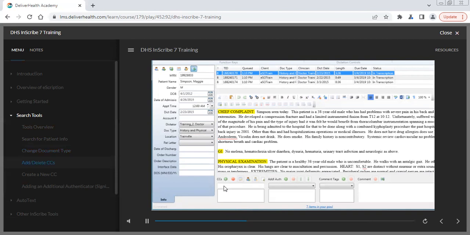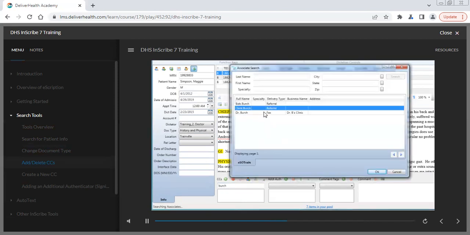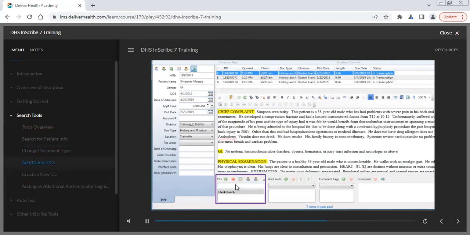Click on the plus sign. This will be enabled. You can type a name, get some entries, select the desired one, click on OK, and it is there. And if you want to delete it, select it, click on this red minus sign, and it will be deleted.